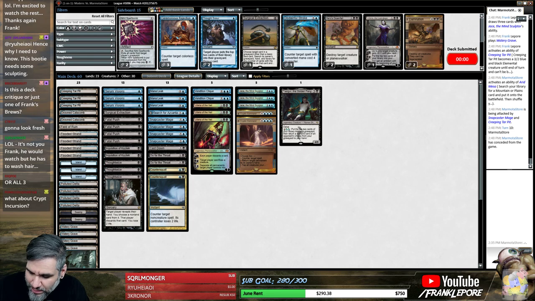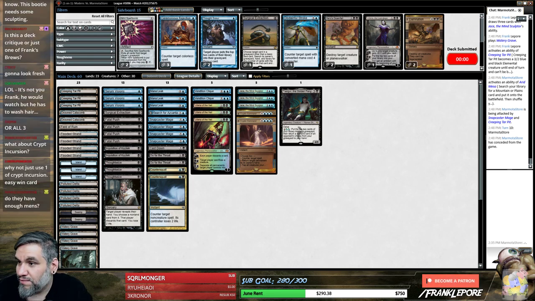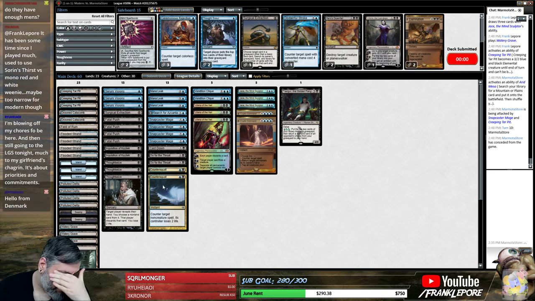I really hope it accepts our deck submission. I don't know why it wouldn't, but we've clearly gone to time here, so. The problem with one of Crypt Incursion is that in that match, they had maybe two creatures in the graveyard. I guess six life is not terrible.